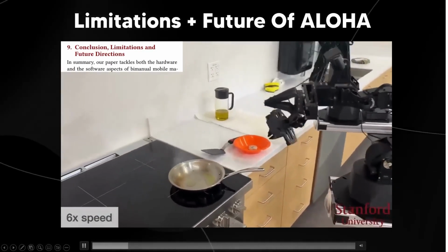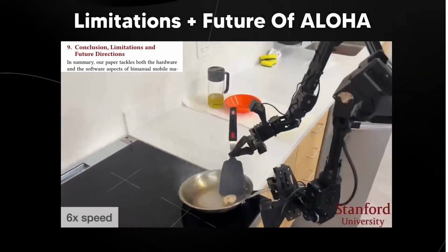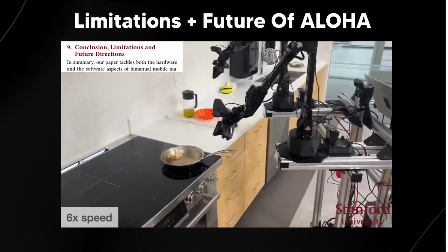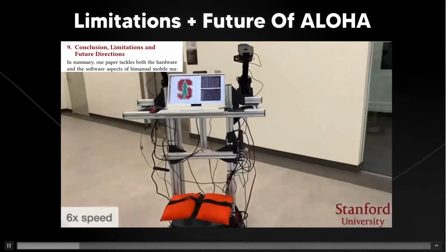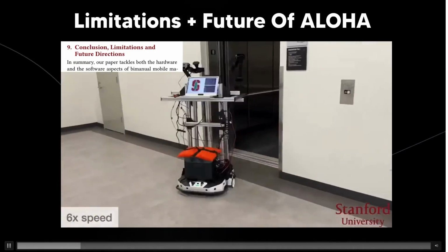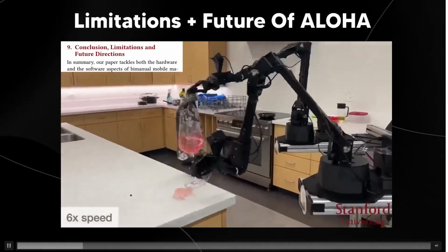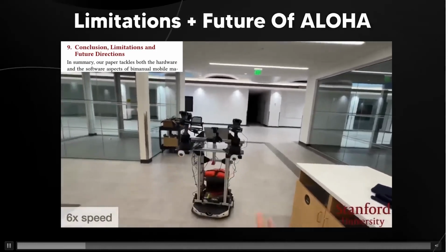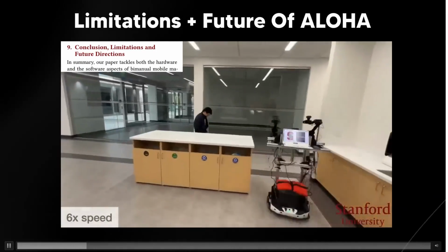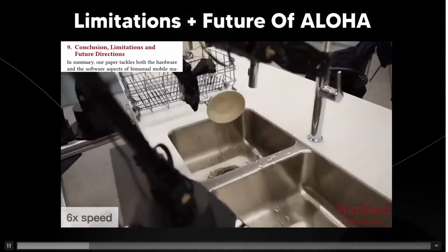Now, on the software side, the robot is currently only learning from tasks shown by expert users, and the team wants to improve this so that the robot can learn from a wider range of examples, including less perfect ones. And in the research paper, they actually show that an average user can become an expert within only around, I think it was 5 examples or 5 training runs. I'm not sure exactly what the indicator was, but it definitely didn't take that long.